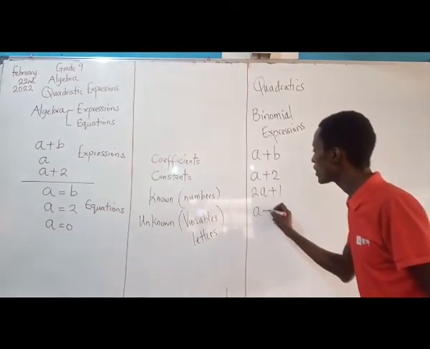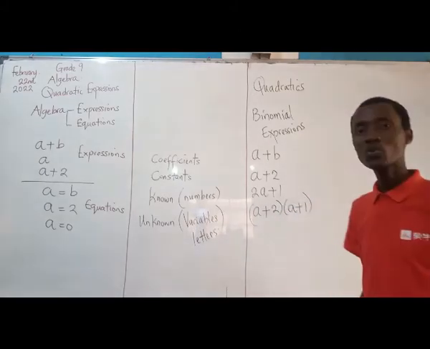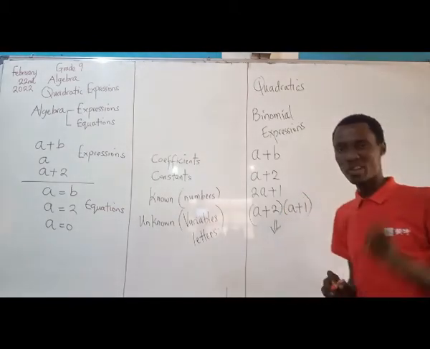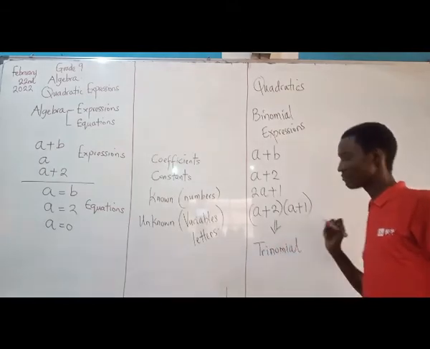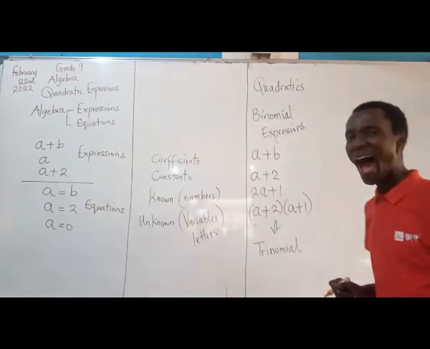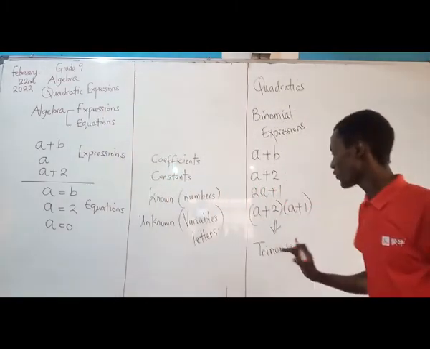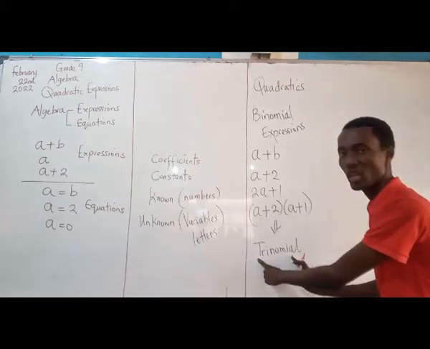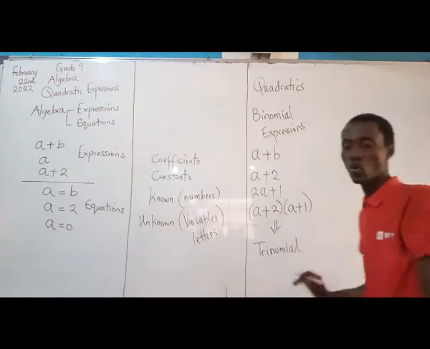So, building on this, how do we now obtain a quadratic? We simply multiply two binomials. Anytime we multiply two binomials, we obtain something rather interesting. We could obtain what is called a trinomial. An example of a trinomial is a quadratic. So if I multiply these two, I'm going to obtain a trinomial or a quadratic. Now, let's pause and clear this board and see how this works out.